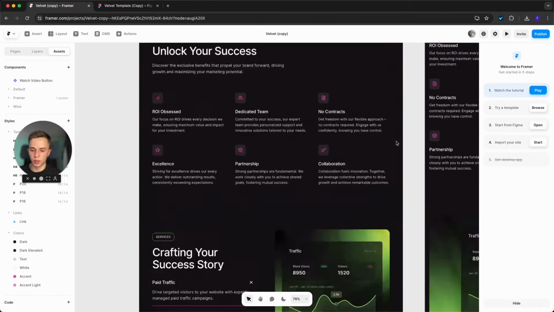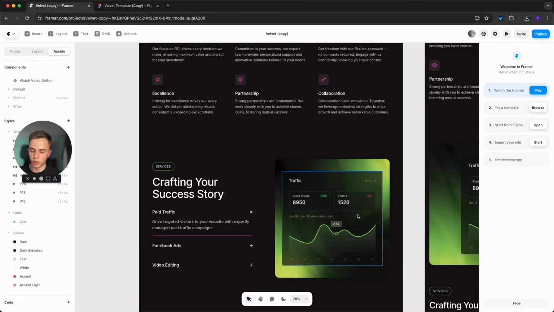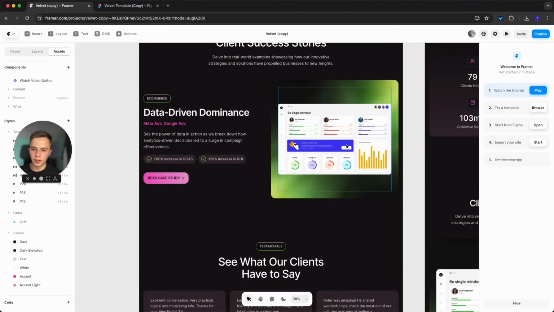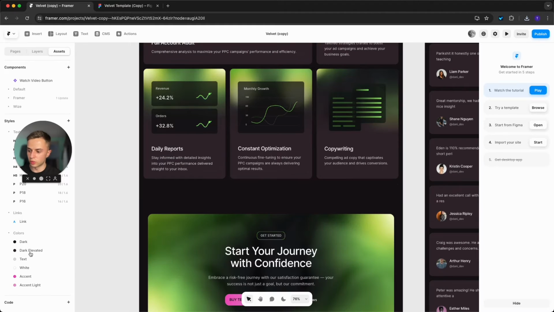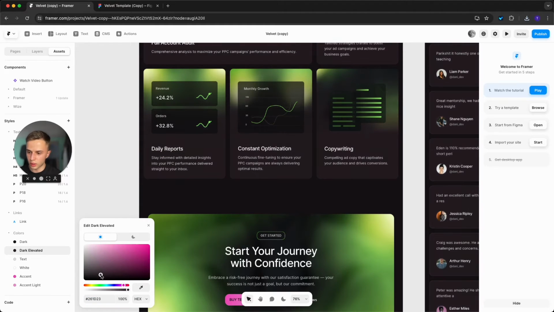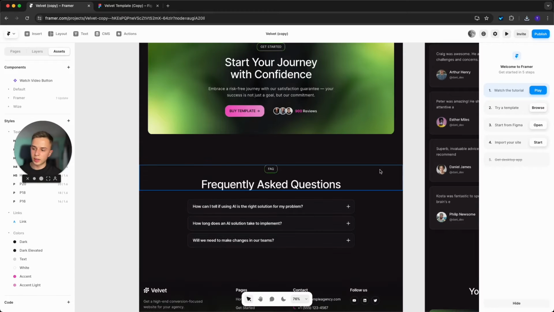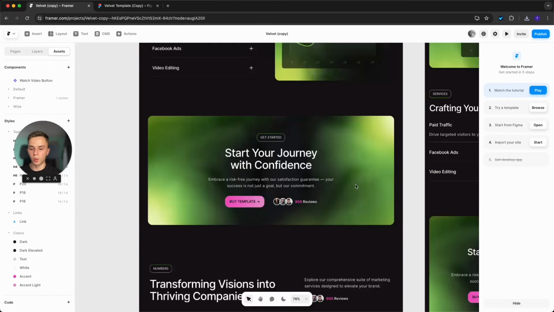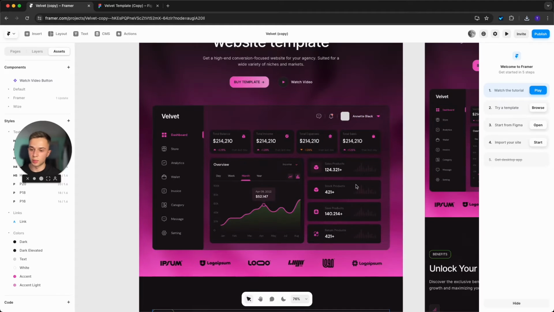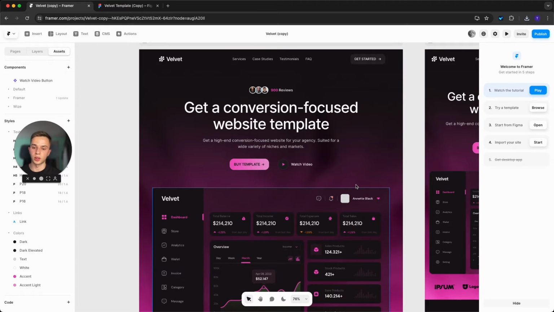And this is the process for every single image. This image, you can do the same thing. This image, you can do the same thing. Here, especially, you can and should do the same thing. One thing that I want to do is darken the elevated color because it is a bit too light in my opinion, and I think that looks way better. So yeah, you can replicate this exact same process for all background and all main images on the page. I will not do this in this tutorial because this would take me an hour, and now I want to move on to the next pieces of customization that we can do here.